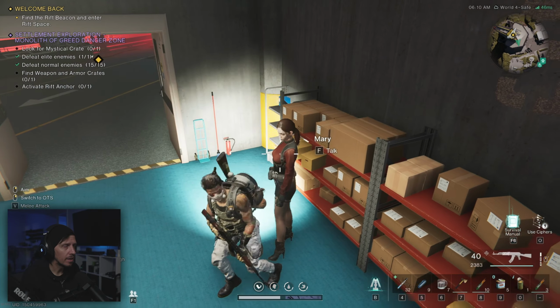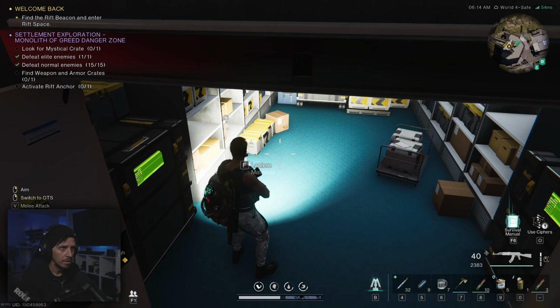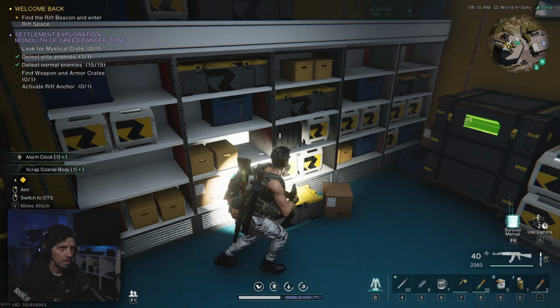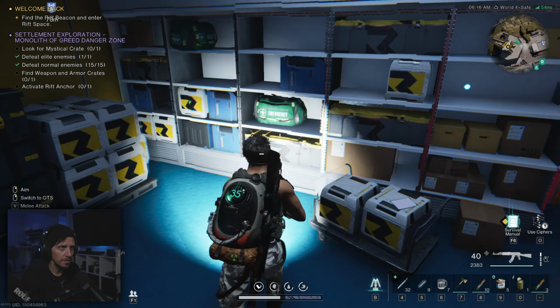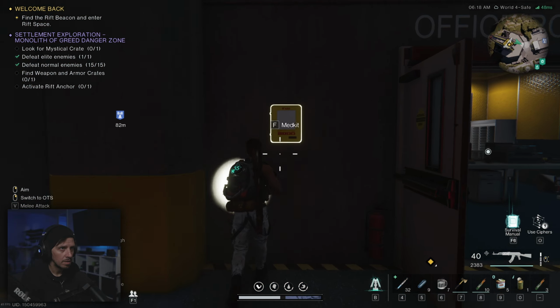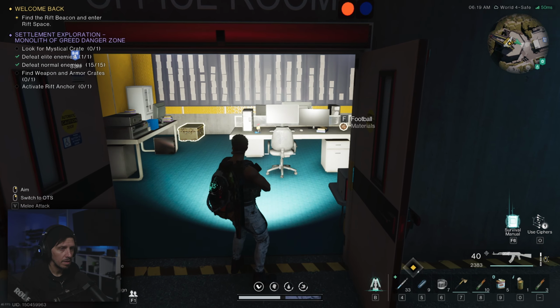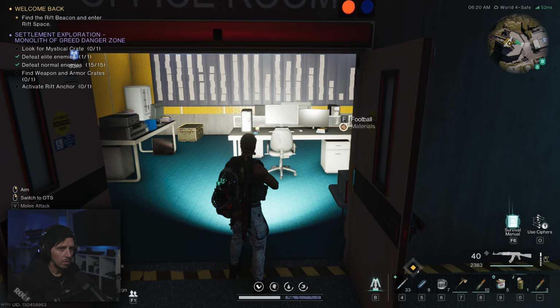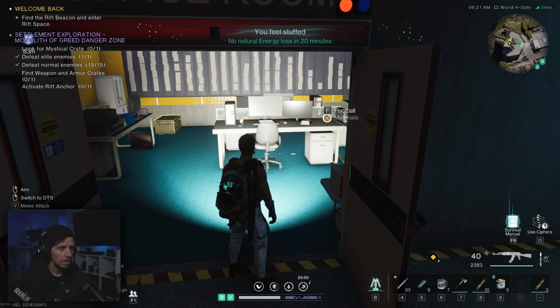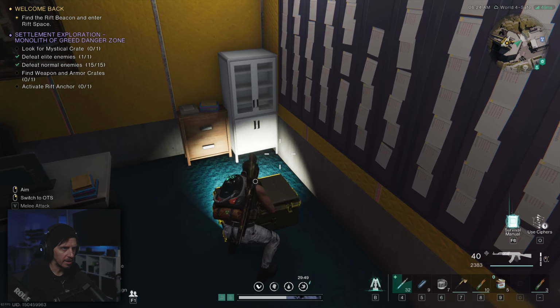Find the rift beacon and enter rift space. How do I get in there? Equipment room. Do I get stuff, free stuff in here? What's this? Medkits. All right. Oops. I didn't mean that. I was just trying to see what button on my mouse.